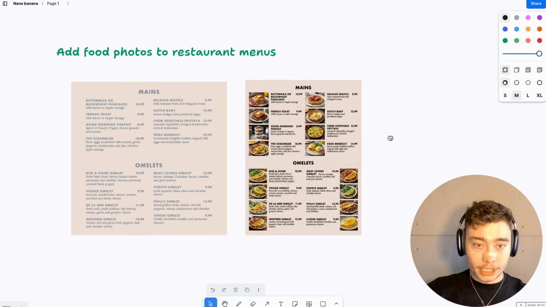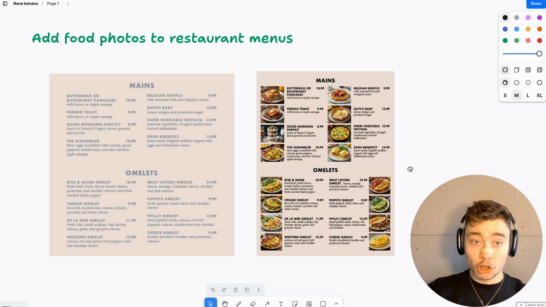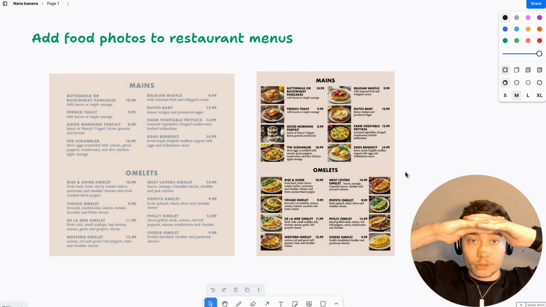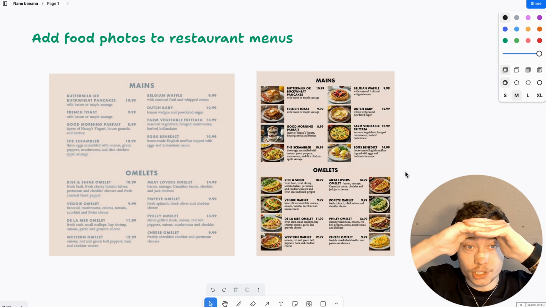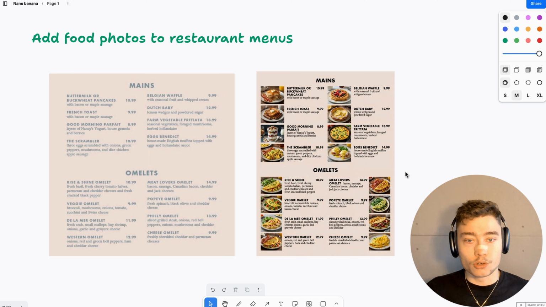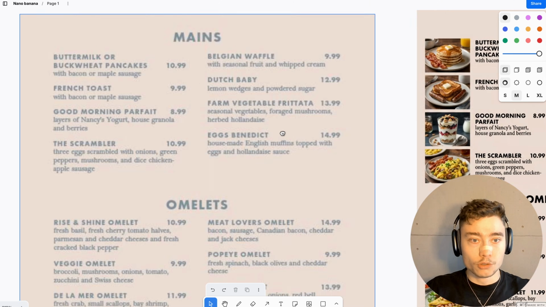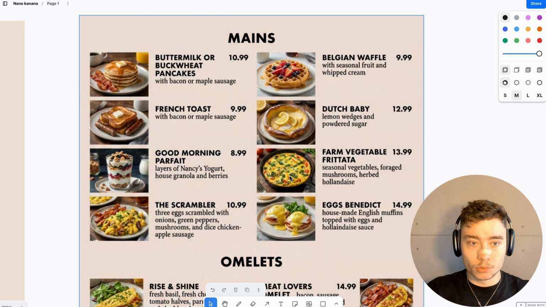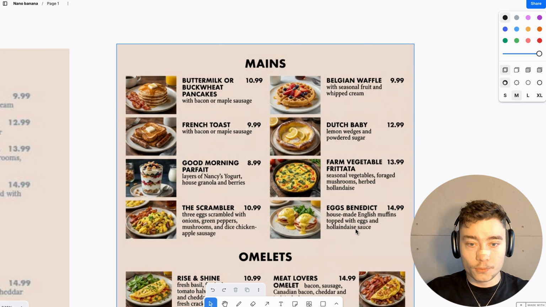Another personal use case, which I can relate to a lot, is generating images for restaurant menus, right? I absolutely hate when restaurants do not show you images of the food, especially when you're traveling and you're not familiar with the local cuisine. Well, guess what? This is now a solved problem, right? You just paste in an image of the menu, and then Nano Banana Pro will generate relevant, realistic images of what those foods look like.